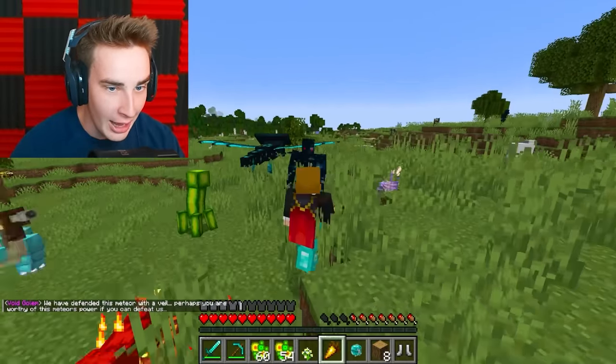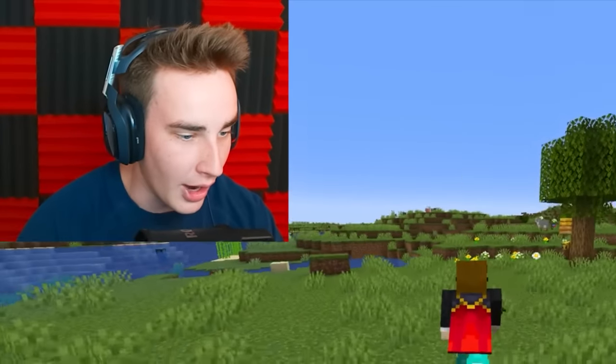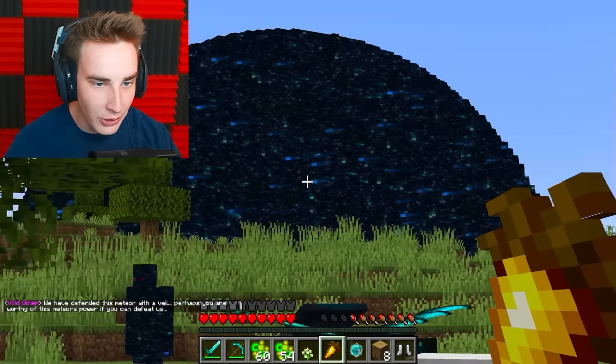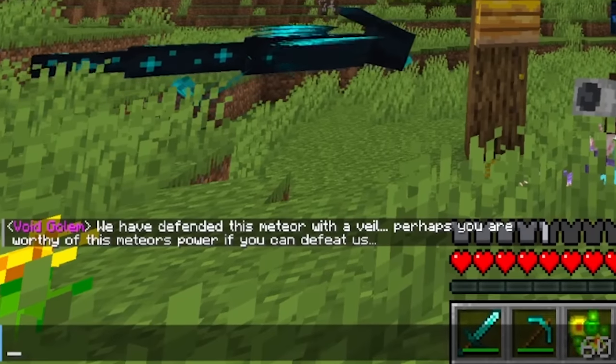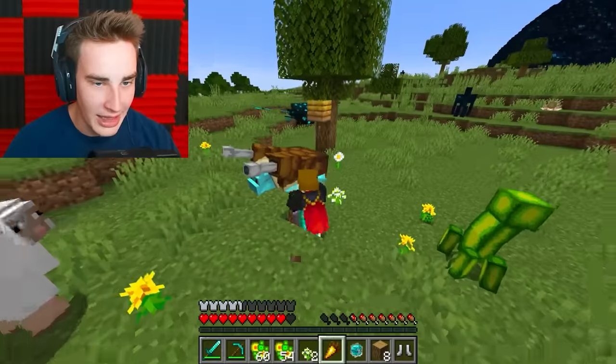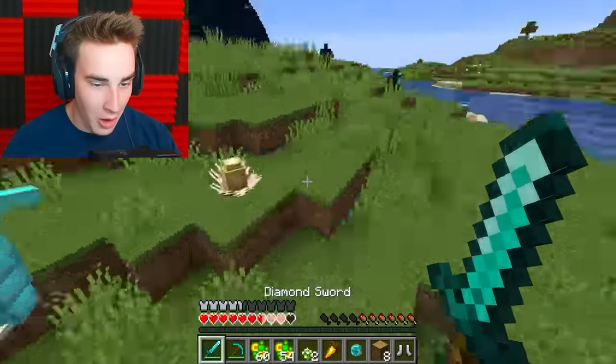Wait, they're talking in chat. Oh my gosh, he's coming at me. Oh nah. He says that we have defended this meteor with a veil. Oh, so that's what it is. The meteor's inside of there. And he says, perhaps you're worthy of this meteor's power if you can defeat us. Okay, yeah, let's do it.